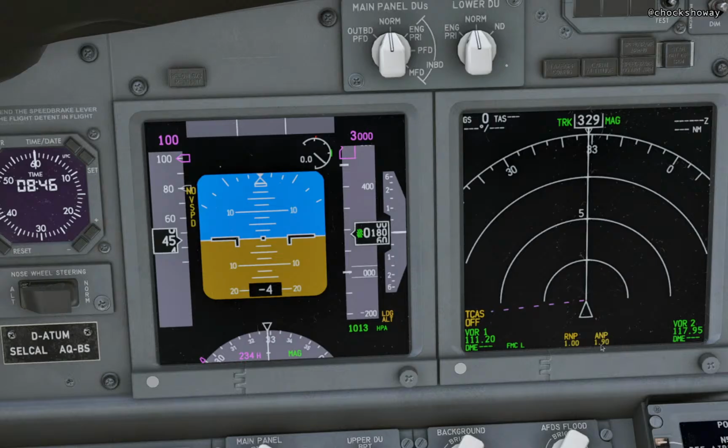So I think actual navigation performance should go to 0 at this point, because we haven't moved from the location we've just given it. We'll see. So we need to have required navigational performance of within 1 nautical mile, and our actual navigational performance should be dropping down to 0.